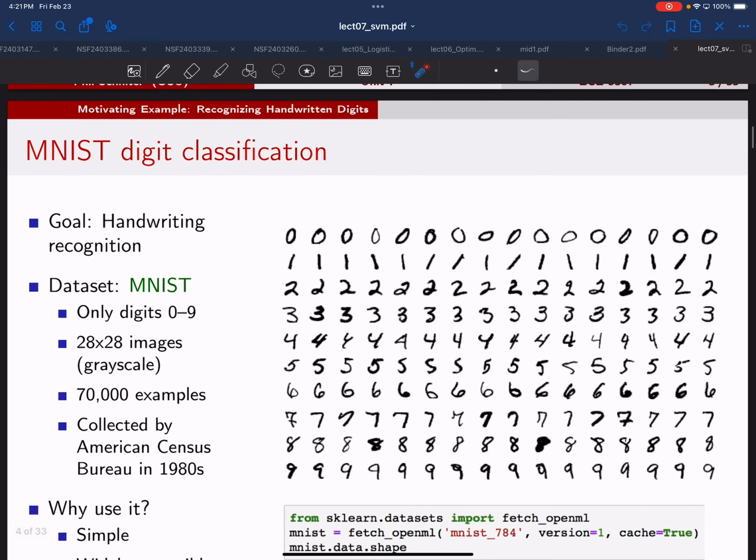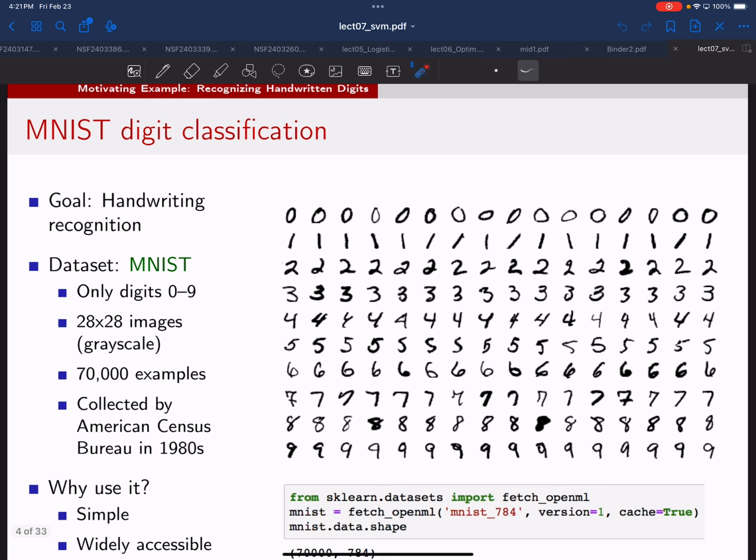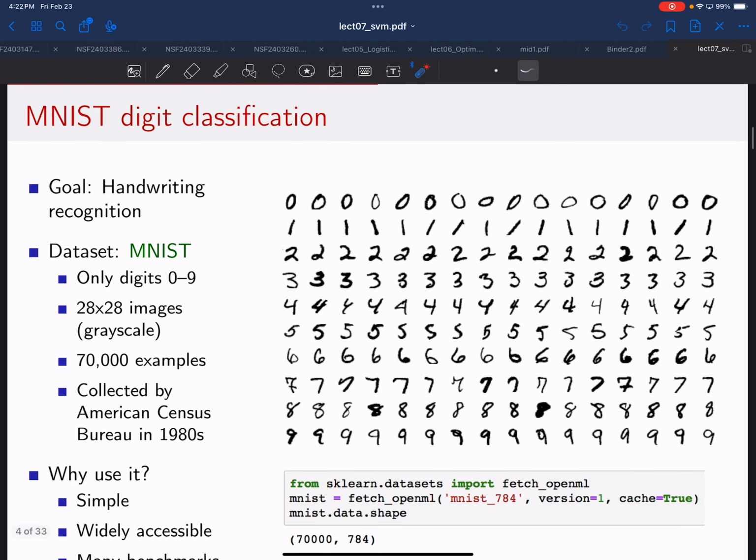As a motivating problem, we are going to talk about basically image classification. In particular, we're looking at a very simple and well-known example of this, which is handwritten digit classification. In this setting, you get a little image that contains a single handwritten digit, like here we have numbers 0 through 9.